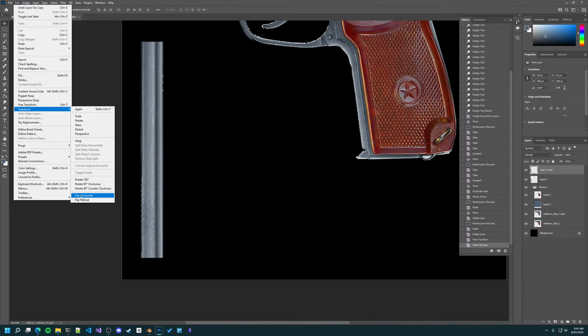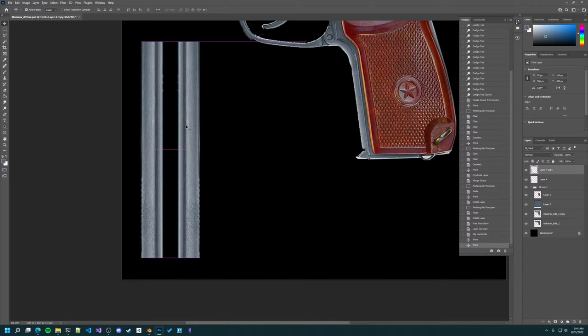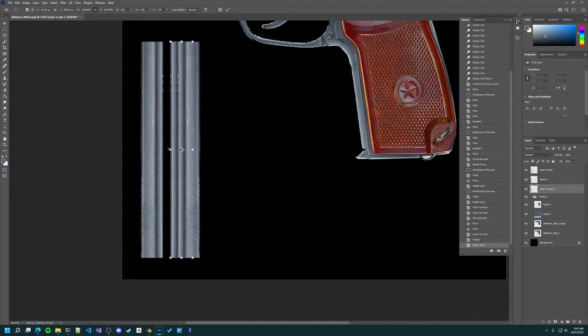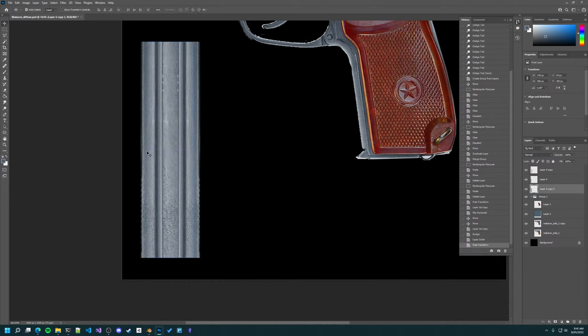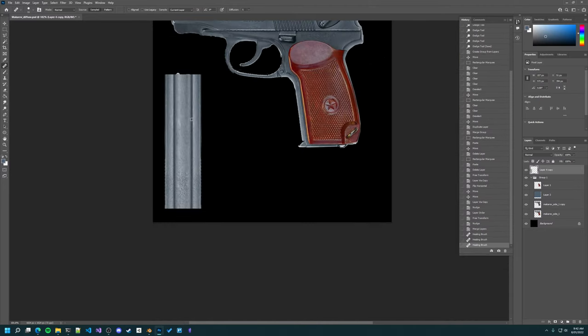Just flip that around in there. Should we bring it a bit further out? We might fill in that middle section with a bit more metal texture. So we'll bring that one to the background and just sort of stretch it out. There we go. So it doesn't look great at the minute, but we'll blend it all together and it'll look a bit better. There we go, and we'll just blend from that side as well. So we'll go from the top down here, blend that.